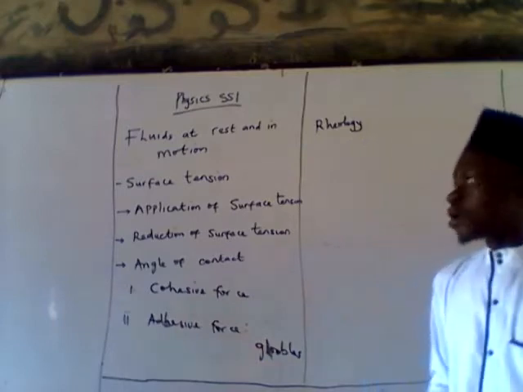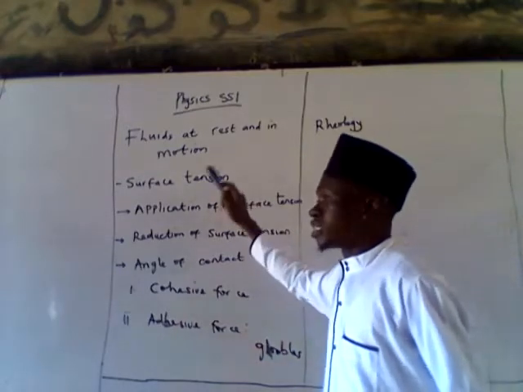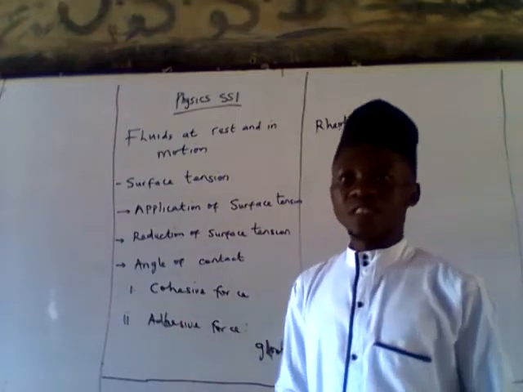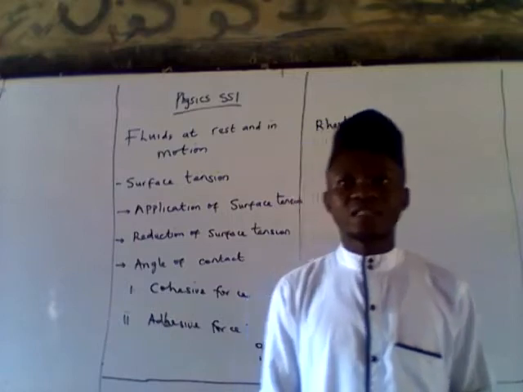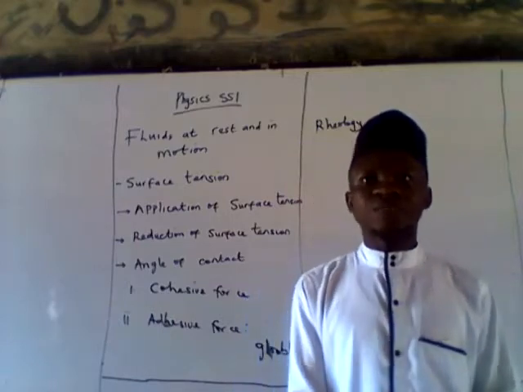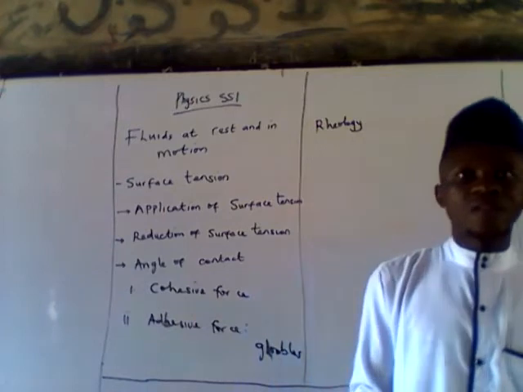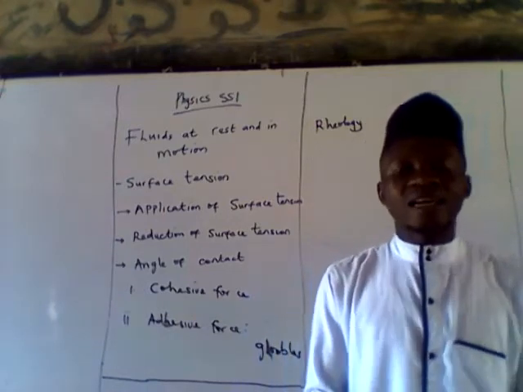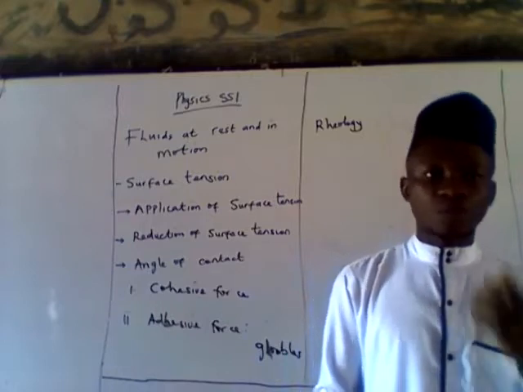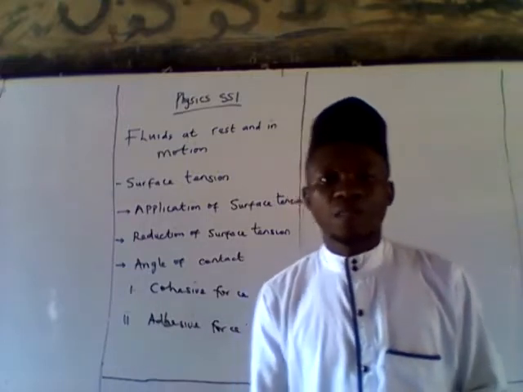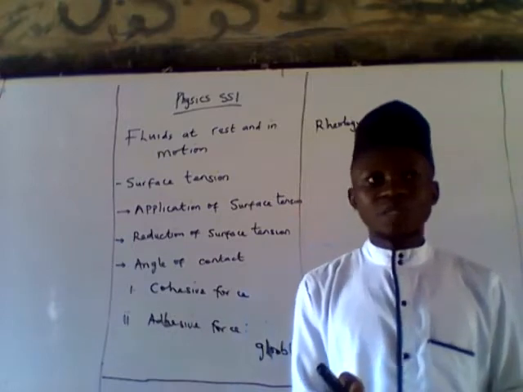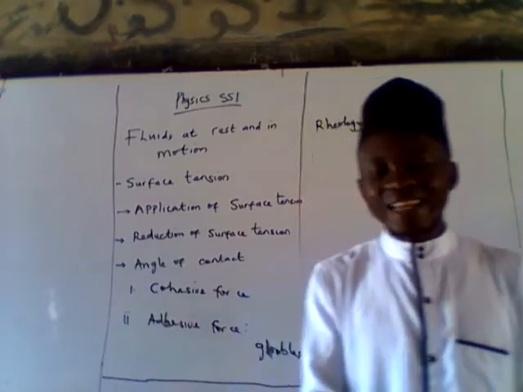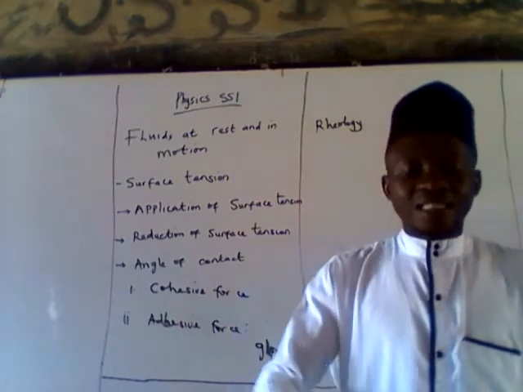Now, let us go to the business of the day. The first thing we have here is surface tension. In some experiments, you will see that water behaves as though it has an elastic stress, like an elastic skin. For example, when you gently open a tap, you will see the water gushing out forming a layer as if it is a skin.